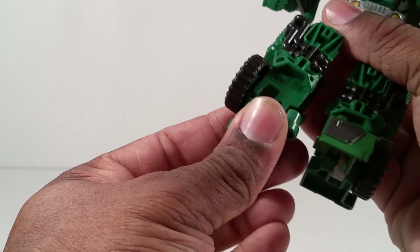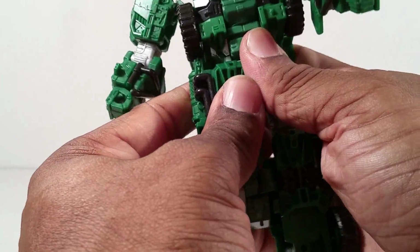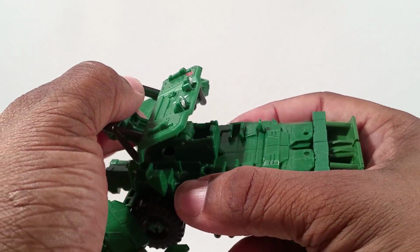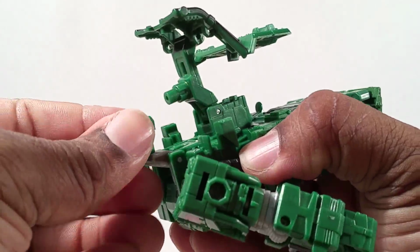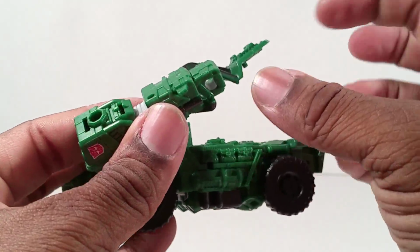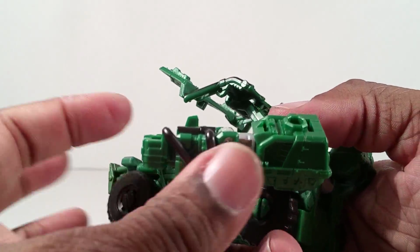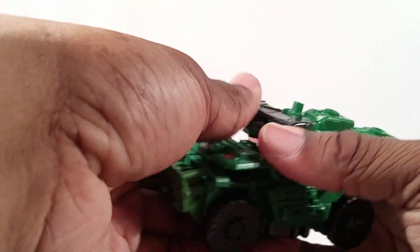Go ahead and bring the feet down. Rotate this up like this. And peg them together. Make sure the waist is straight. Bring this up and out the way. Rotate his head. Put it here. Start rotating the arms up, and while you're doing that, move his lower arm or his forearms in that orientation right there. Put it like that. Rotate it over these humps. Put it there. Now you can go bring this down.